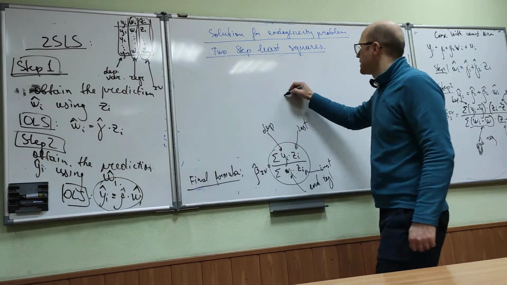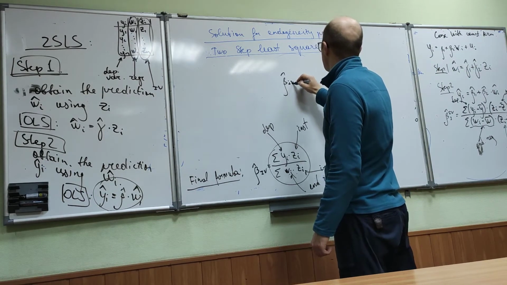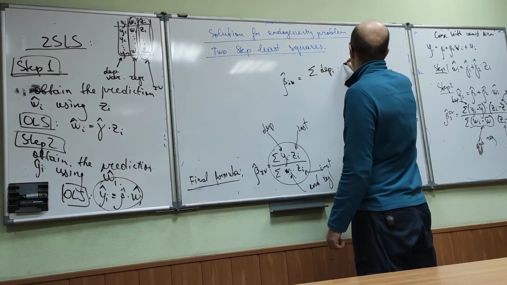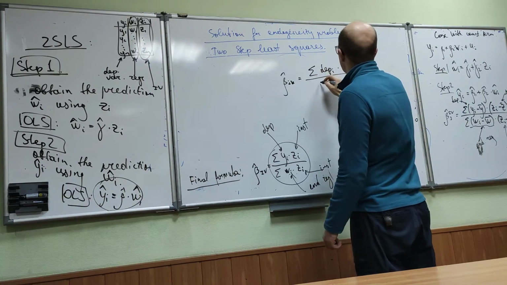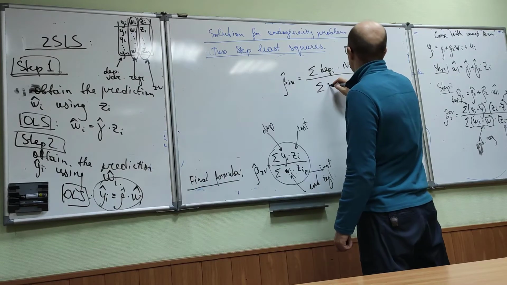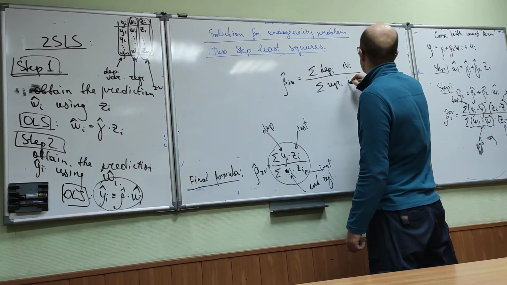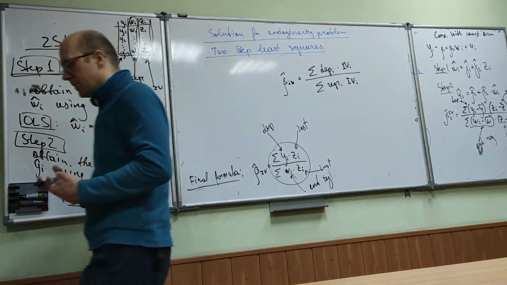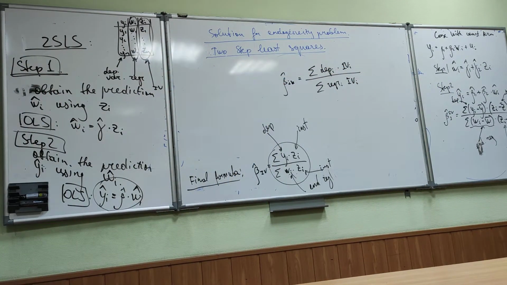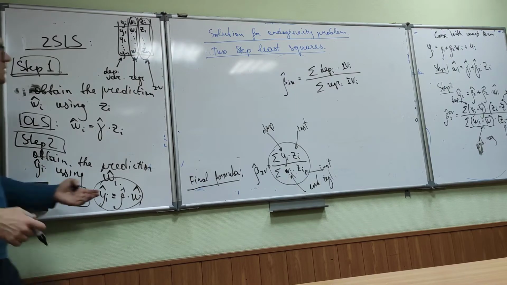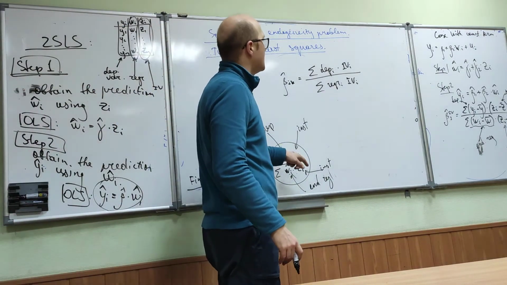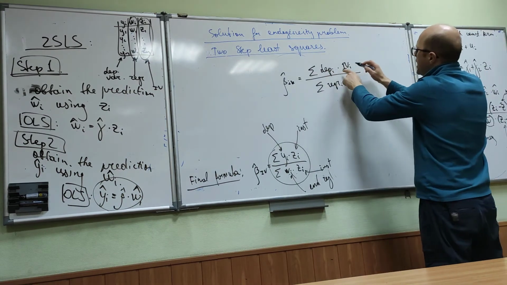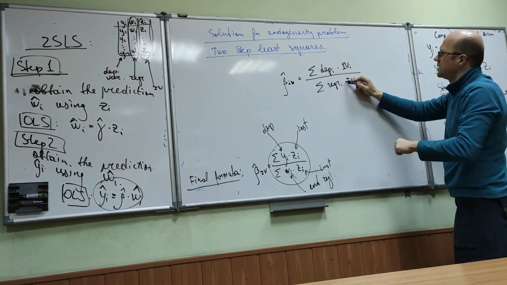But I think beta hat IV is just the sum of dependent variable times instrument divided by the sum of regressor times instrumental variable. I think it's better like this. If you are speaking of the case without a constant, these are non-centered variables. If you speak about the case with a constant, you subtract the average value in each term.